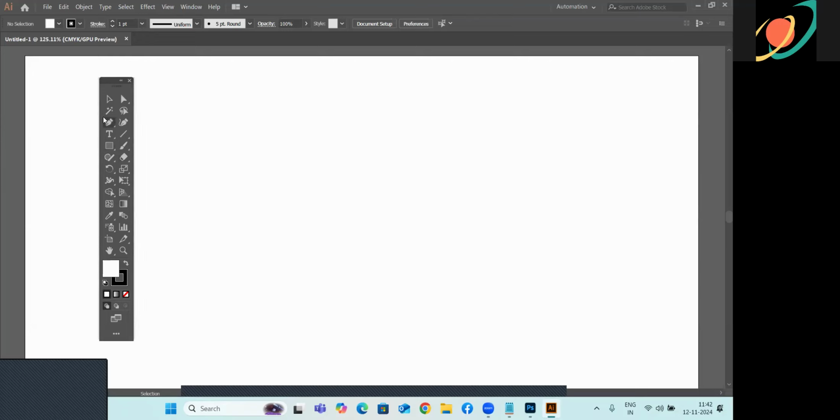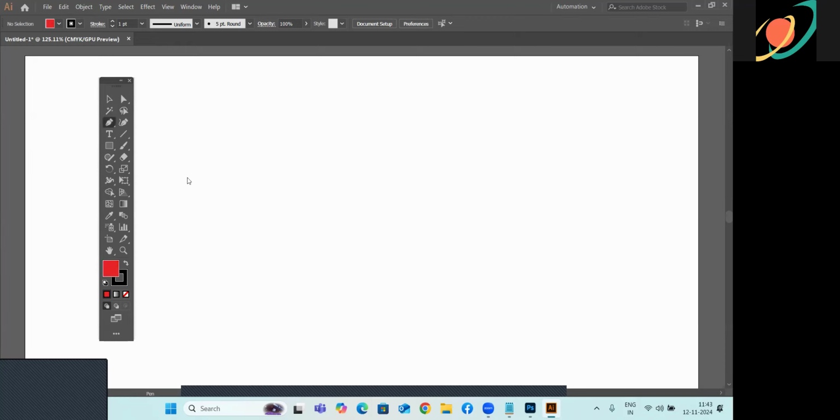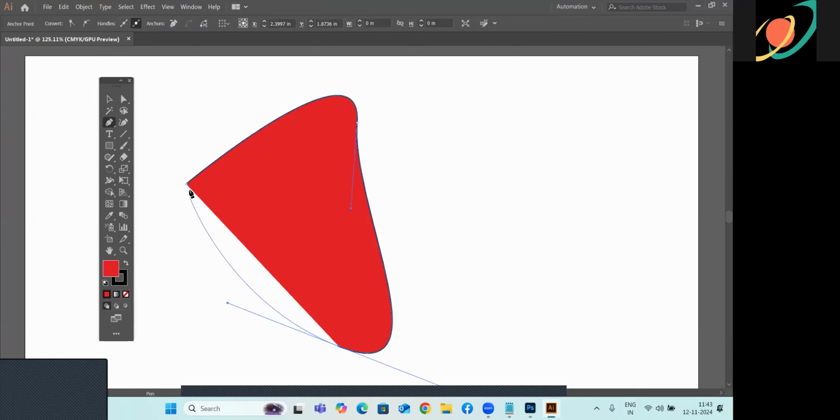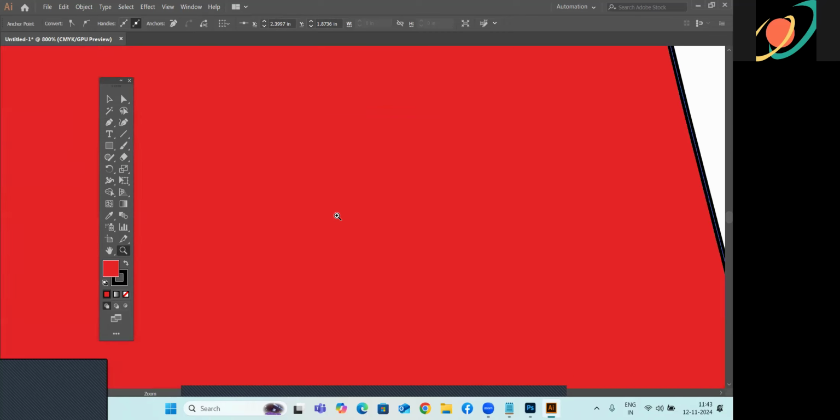And then if I want to draw something, first of all, I have to take the color from here. So choose a particular color. Now, if I draw something in Illustrator, suppose I'm drawing something. Now, if you zoom on this particular shape, you'll find there are no pixels, as you can see here. Do you see any pixels here? No. So this is a vector image.